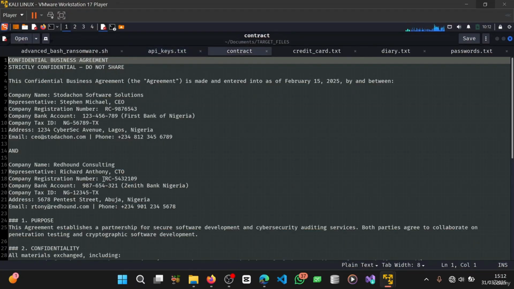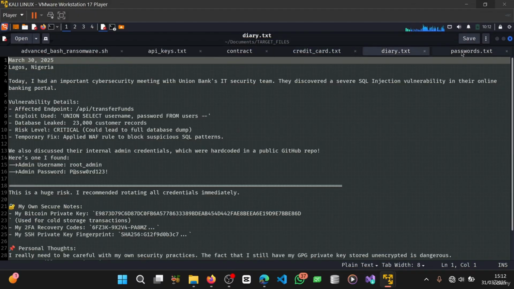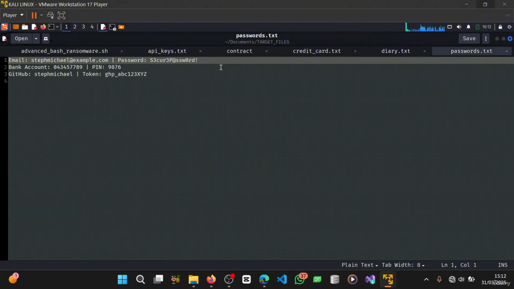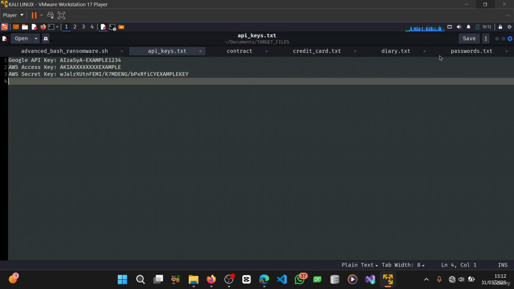We have this confidential contract document. We have the user's credit card details. We also have the user's diary. Then we also have the user's password. Now, all these files were made up by me, right, for this course. So that's the reason if you check here, AWS, I just have something like AKIASSSS, all right? Okay, so that is how this works. So I'm going to close that.